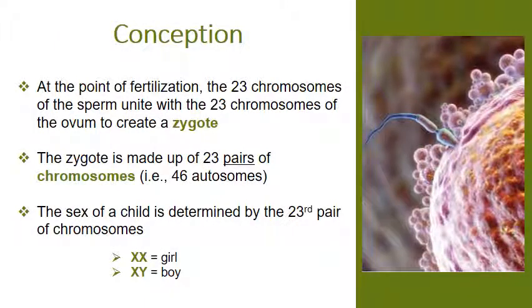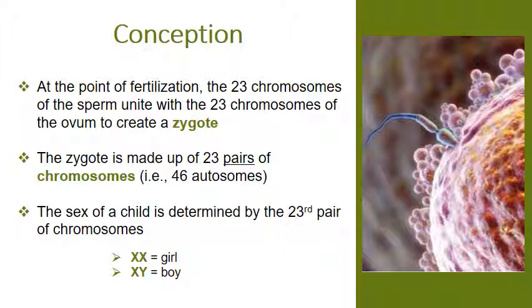The first step in development happens at the point of conception, when we receive a combination of genes from our mother and father that will shape our experiences throughout the rest of our lives. Our genes, which contain all of our DNA or genetic material, are packed into 23 pairs of chromosomes, or 46 individual autosomes.